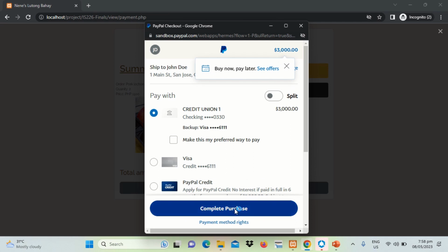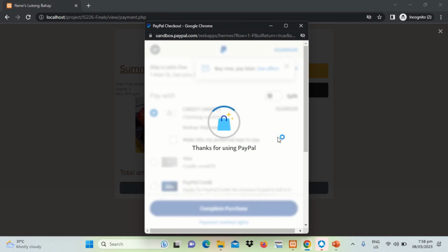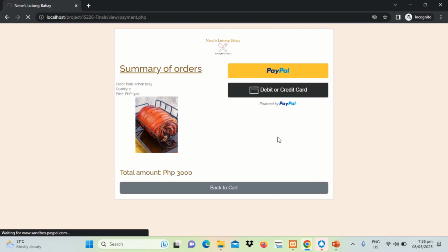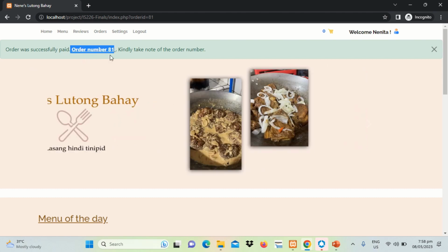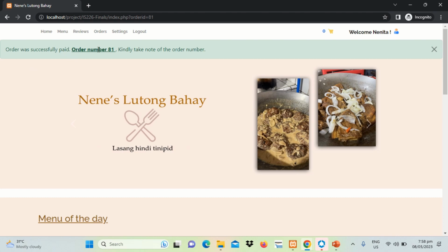Click on complete purchase. So there you go. Upon paying the order, just like what we did earlier, an order number was created and an email was also sent to the customer.